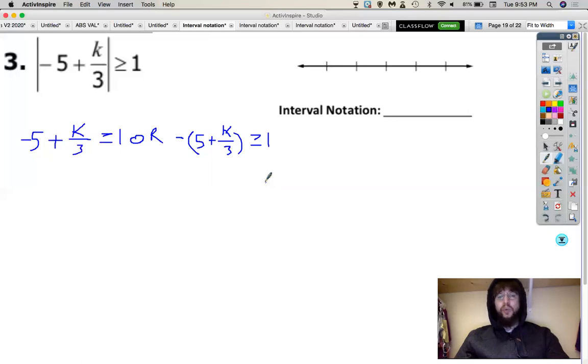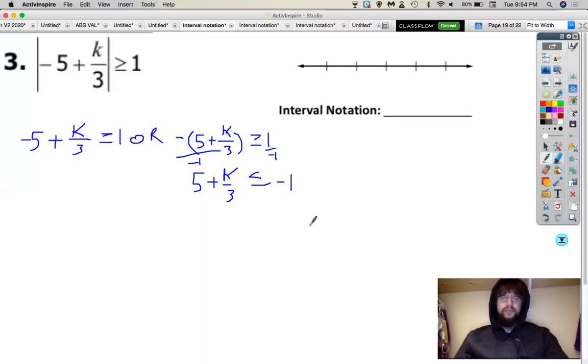Well, just like with absolute value equations, we got a shortcut. I've got to divide by this negative. What happens when we divide by a negative? You change the direction of your inequality symbol. I divided by negative, so that's going to be less than or equal to. That way you can see we are dividing by a negative. That changes the direction of our inequality symbol, and that makes that a -1. So here's the shortcut. The inside part's either greater than or equal to this, or less than or equal to the negative of it.